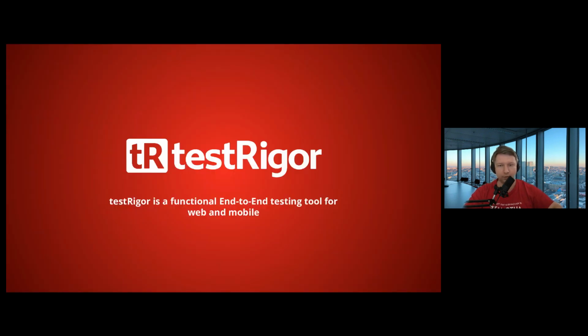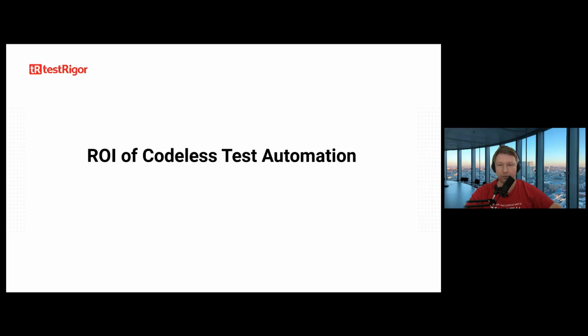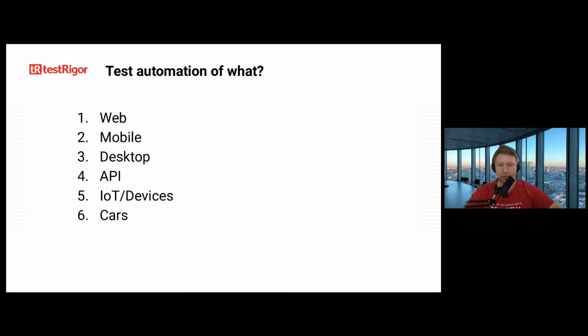But at first, let me start with codeless test automation. There are several tools out there on the market, and testRigor is very, very different. We allow our customers to write test cases in plain English, and those test cases are executed emulating how humans would do it from the end user's perspective, as opposed to hooking up to details of implementation.